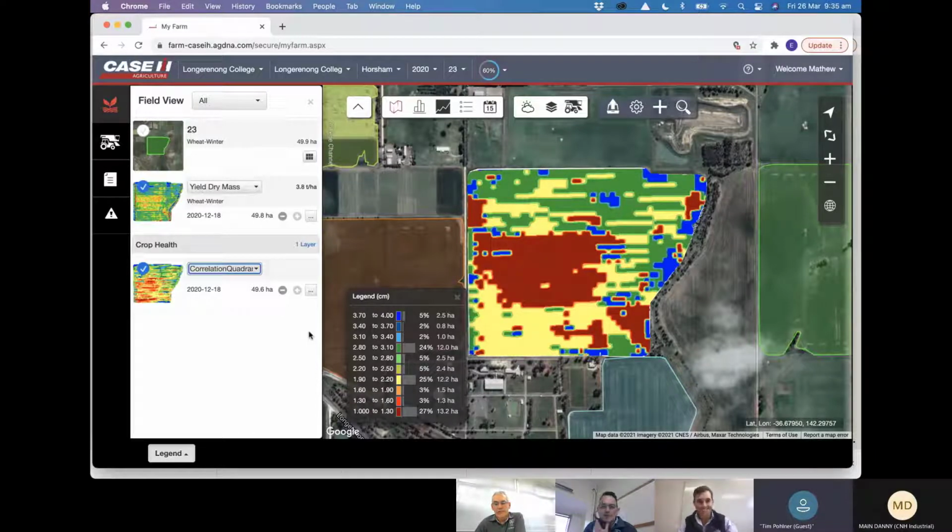Need to tap into some of those other senses. I think when you look at the topography there, like John said, as we go east in that paddock, it does drop off into that waterway. But the rest of it, I don't think it's a big basin in the middle or anything like that. It's pretty flat across there. And I would imagine any cold air that did pool there would drop away to that easterly side. So I'd be very surprised if it's a result of frost in that middle area.